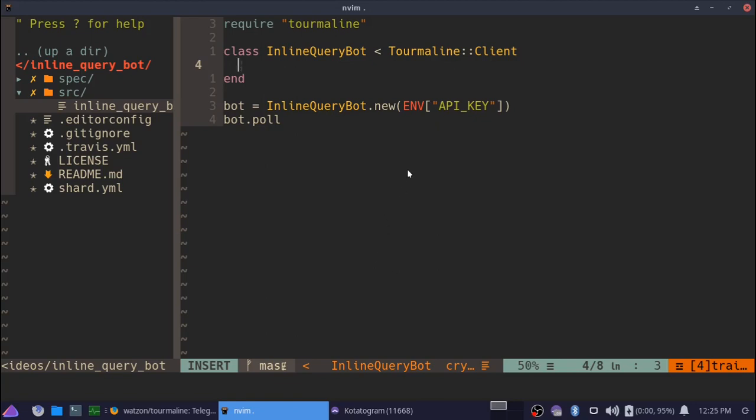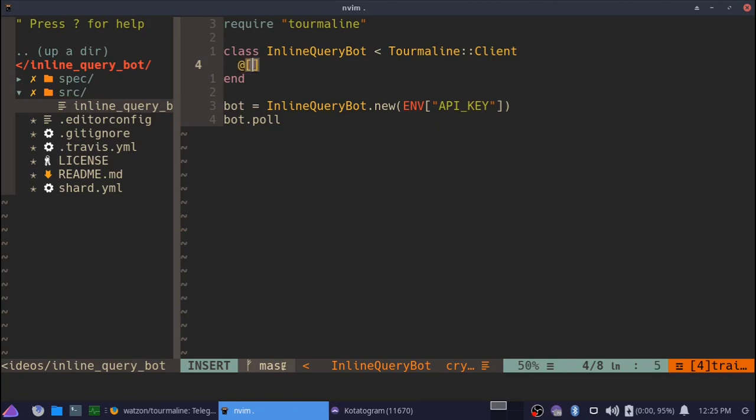Okay, so we've got our basic thing set up here. Now let's actually get into it and start creating our inline queries. So kind of like with how with commands, I had a special annotation for that. For inline queries, there's also a special annotation.